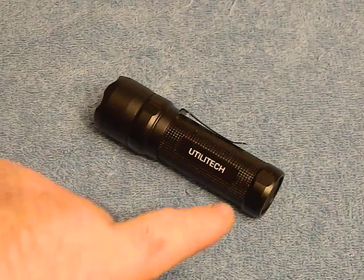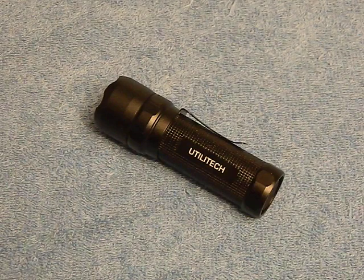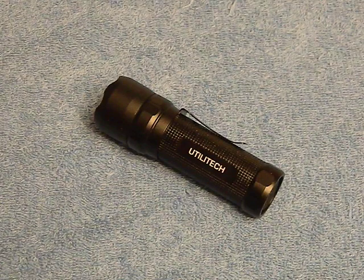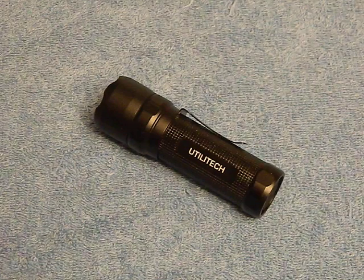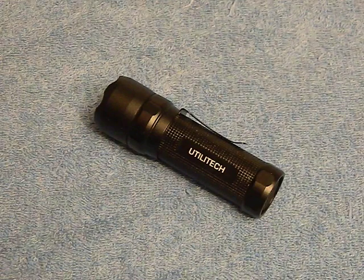So I was going through Lowe's and I saw that they had this Utilitech flashlight and it was $5. So on a whim I decided to try it because I have enough flashlights, but sometimes I get stuff for you guys to check out. I see lots of times guys buy that $20 light at Walmart and it's junk, and I hate to see that. So this is a $5 light that's actually going to serve you well, is really good quality, and $5, guys.